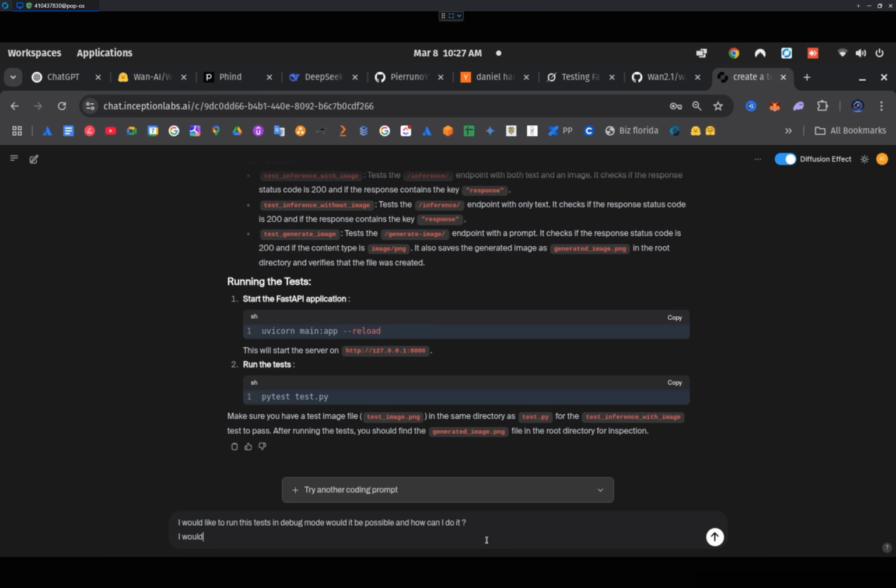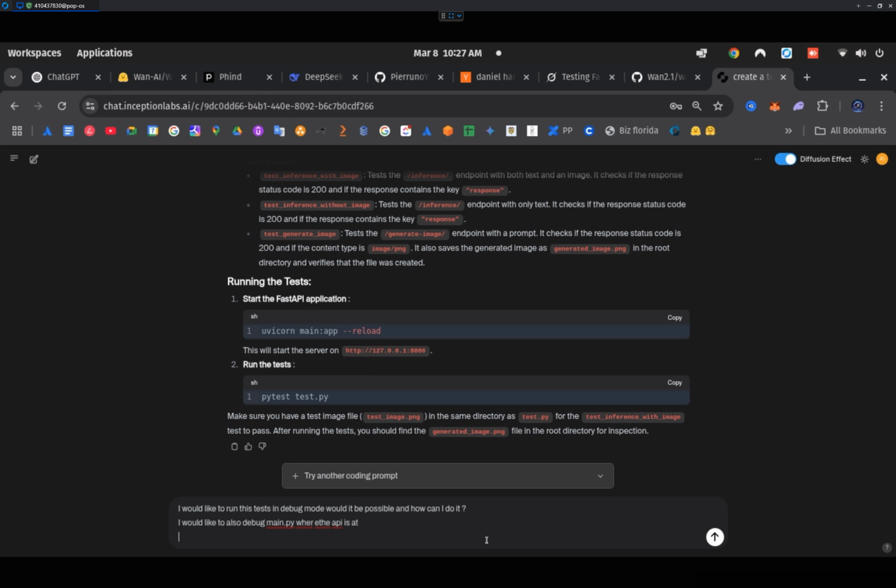I would like to also debug main.py where the API is at. Hang on, no. I would like to test both Python files in debug mode. So let's see what it does.